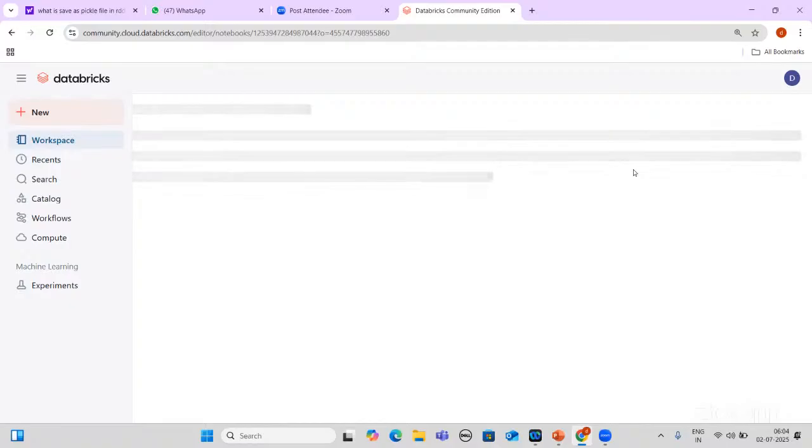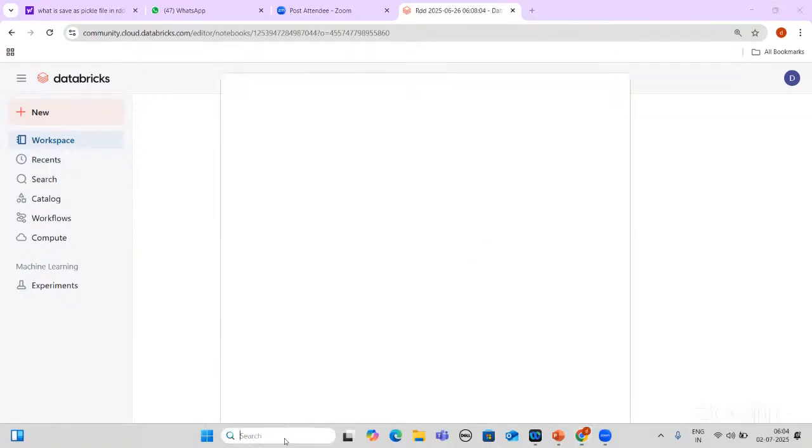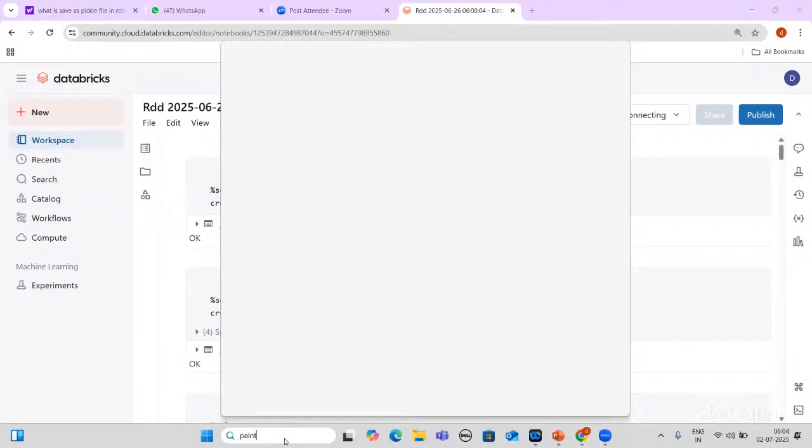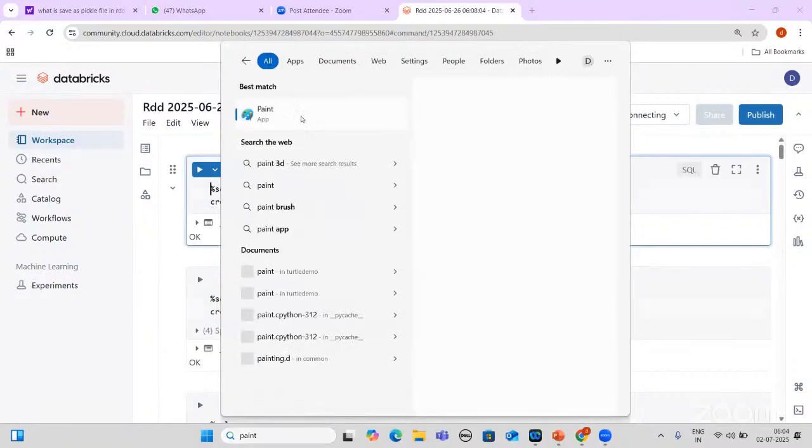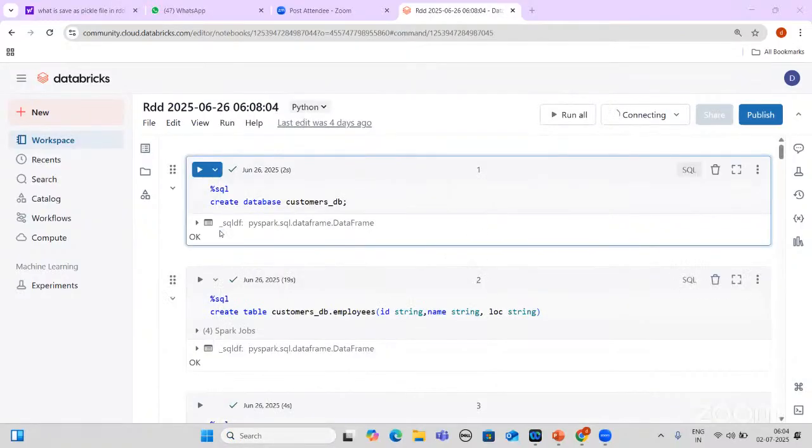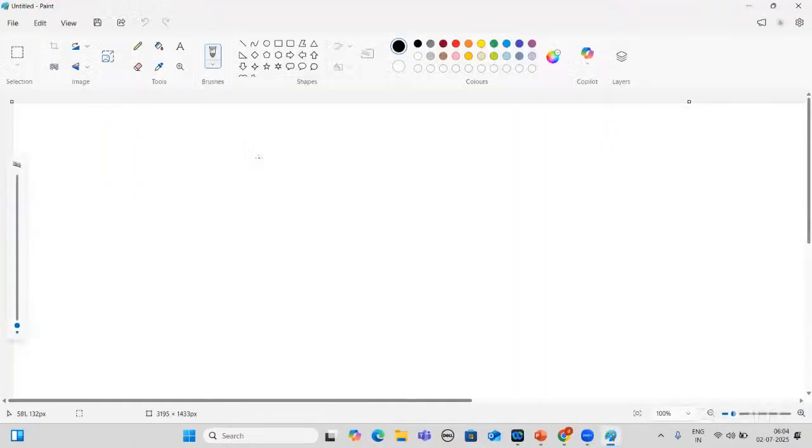Before going to that, if you are saving any file, we already know that big data is nothing but distributing the data across the nodes. That's what big data is, right? We have multiple nodes as slave nodes, and we have the master node in the Spark architecture. Whatever distributed data is given to the slave node is processed by the slave node, that we know.